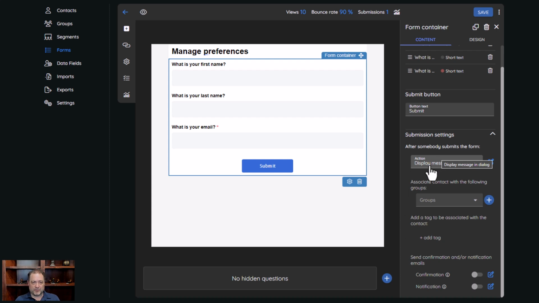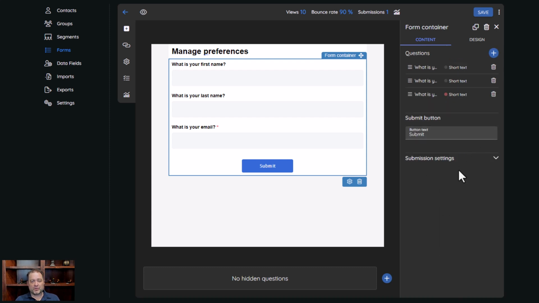However, with all of our forms, you can also use journeys, and you can pick up the form submission event for that particular form, and then you have the full control of a journey to do any sort of automation you want. So we give you some quick, more of the common things that would happen, but if you don't want to use those common things, or maybe you have 3 or 4 different forms that you all want to use the exact same process, well, then you can just set this up, not have it do anything, and then have that journey kick off for all those different forms using multiple triggers. And we haven't gone over the journeys yet, but in future videos we'll talk more about journeys.